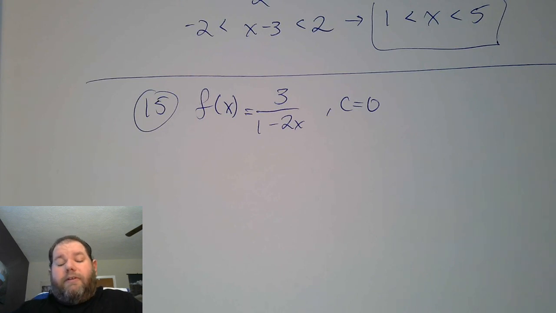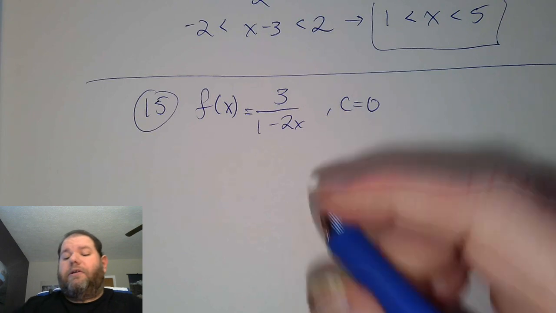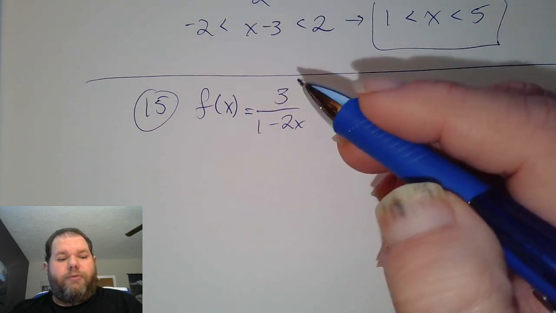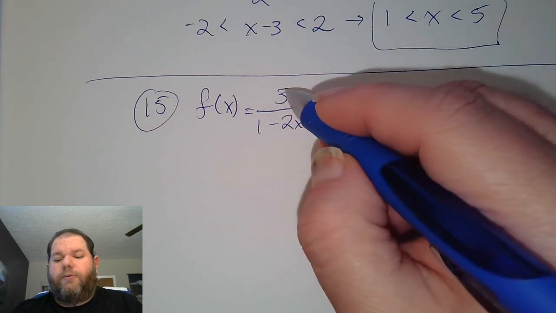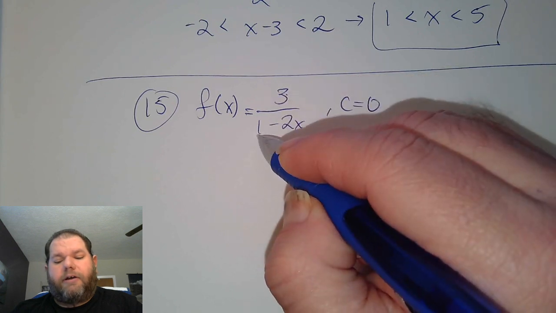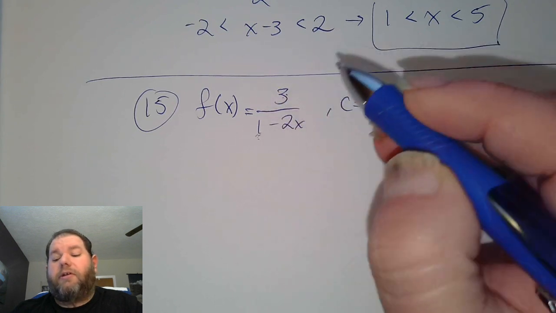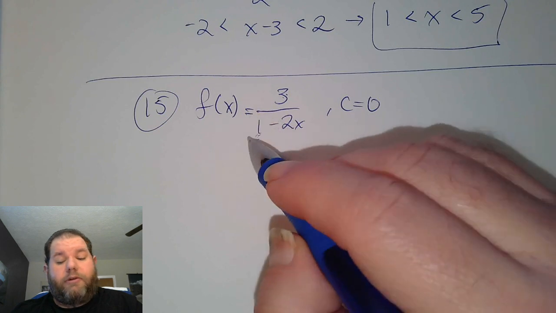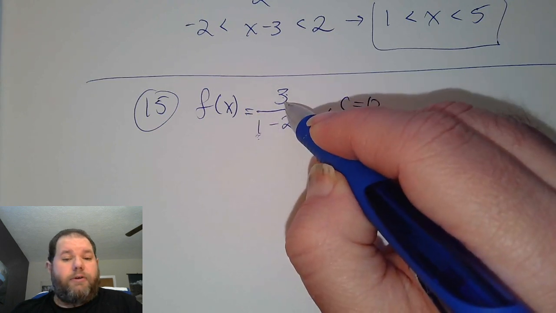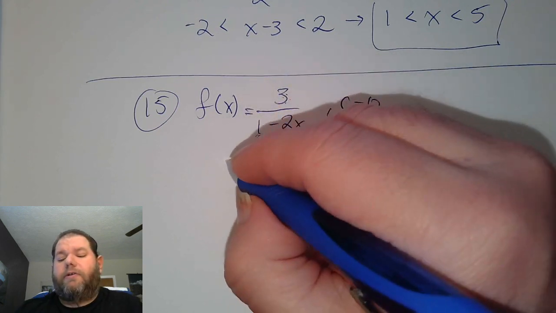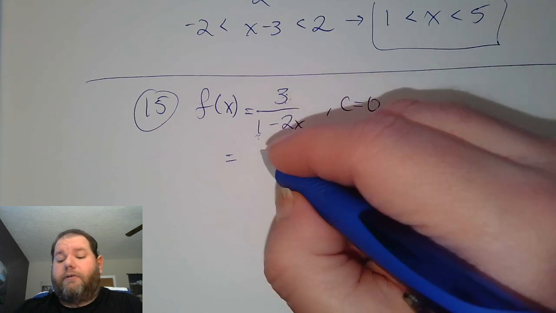So this one's actually pretty straightforward. Because remember, what we really want is a 1 on top and on bottom in that first position there. We already have that 1, so we're good. Just to make this a 1, we just have to factor a 3 out. Thankfully, it's centered at 0.